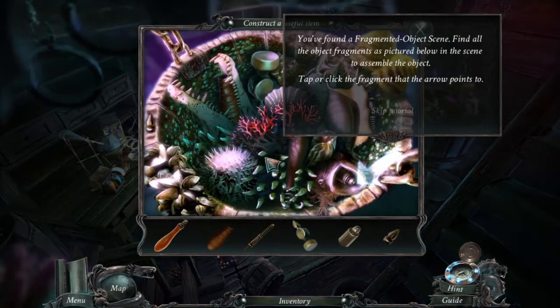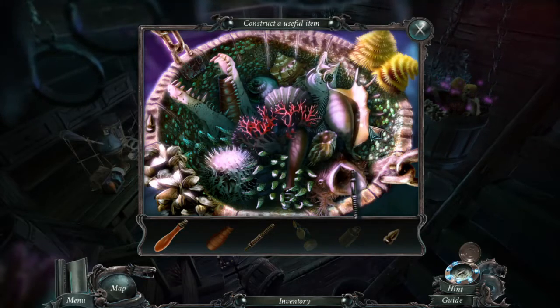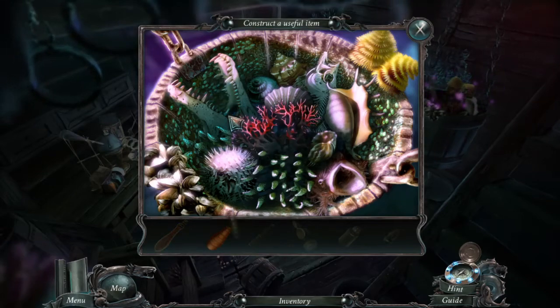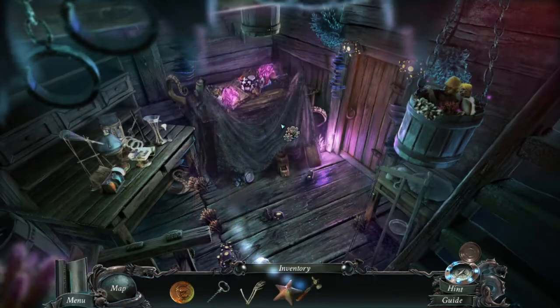Oh, we got a fragmented object scene. Find all the object fragments as pictured below in the scene to assemble the object. Aye aye, Captain. Yay!